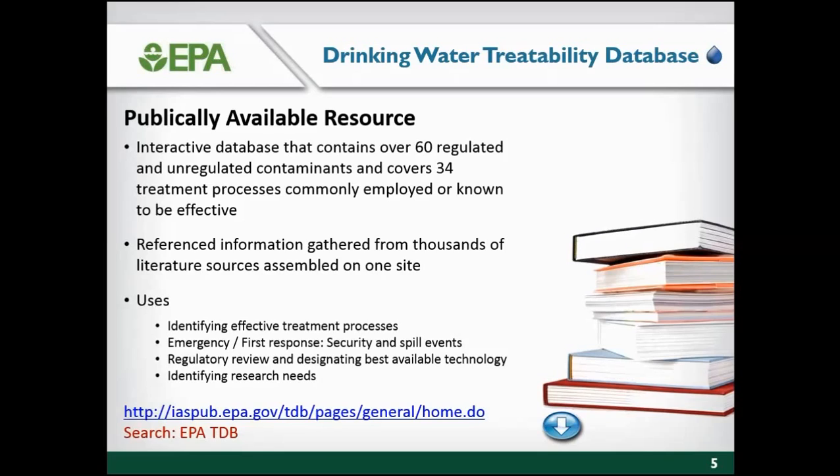So if you go into a search engine and type in EPA space TDB, it pops up in the top 10. You could use Google, Bing, Yahoo, and if you put in those search words, it will pop up in the top 10. Ironically, if you go to EPA's webpage and search the EPA's webpage for EPA space TDB, it doesn't show up in the top 10. So you may wish to use one of the more commercial search engines.